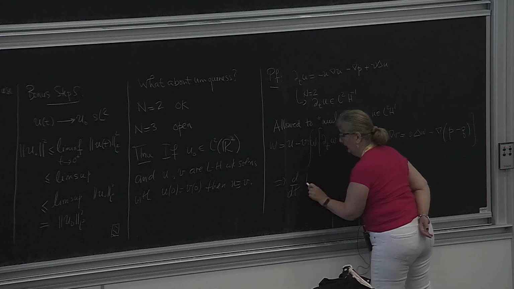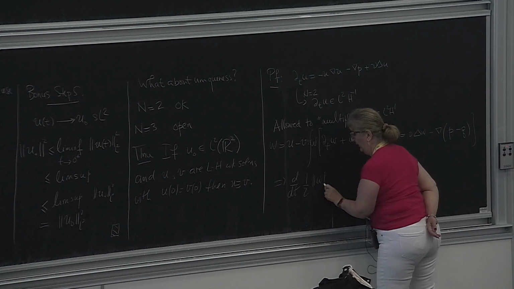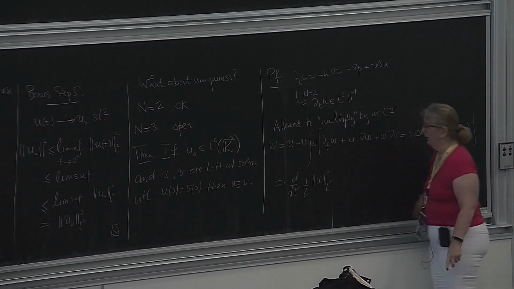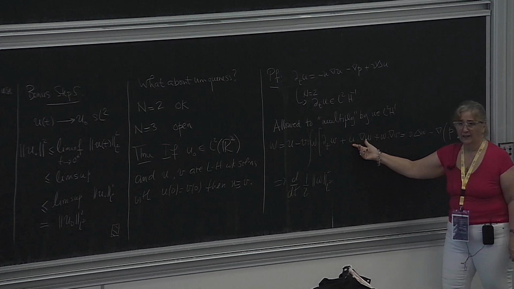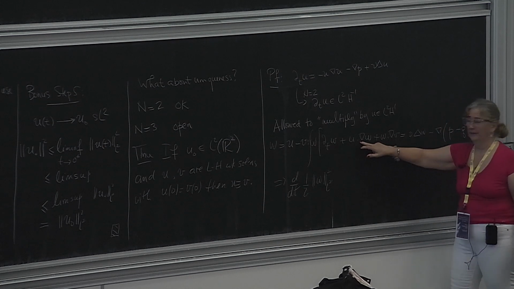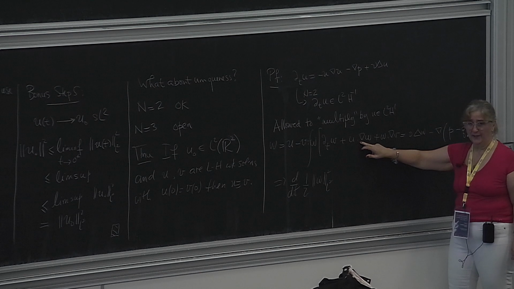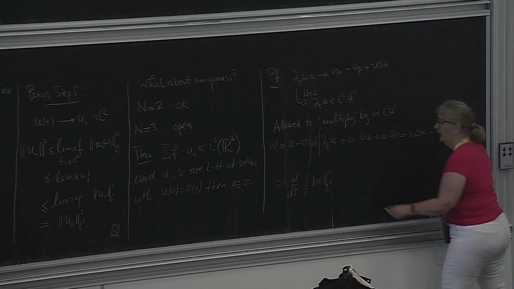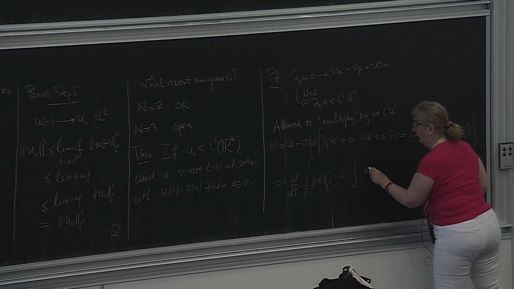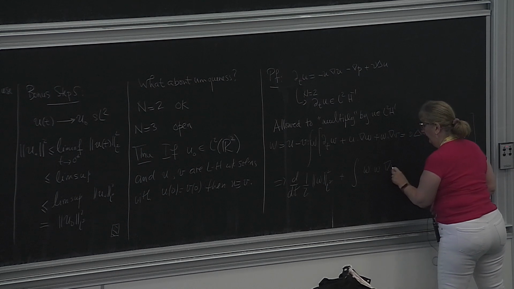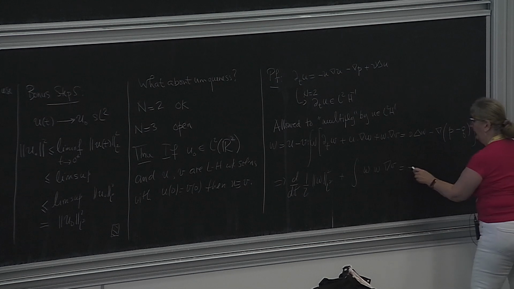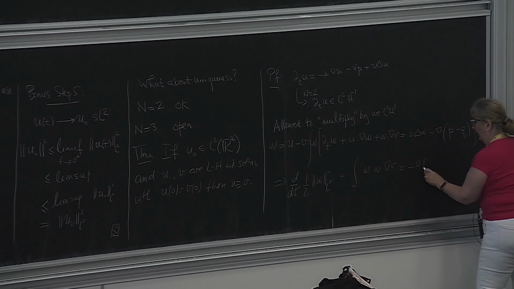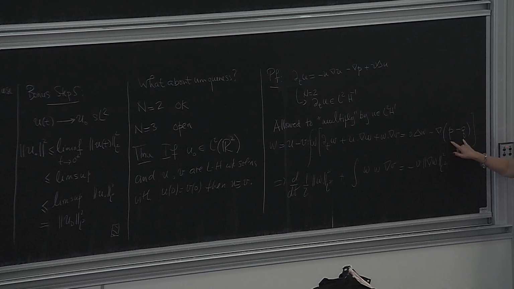I get d/dt of 1/2 L2 norm squared of W. This term will go away. I don't have to worry about this. This is the term U dot grad norm W squared over 2. And U is divergence free, so that goes away. Plus the integral of W times W gradient V equals minus nu gradient W L2 squared, and this term here goes away. Okay?